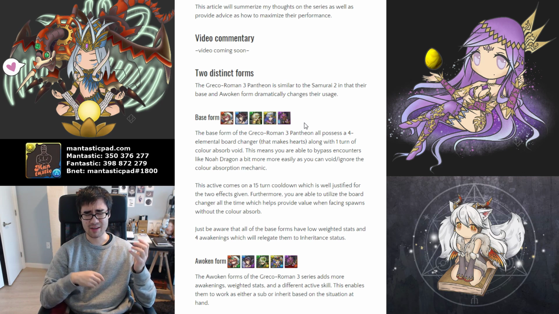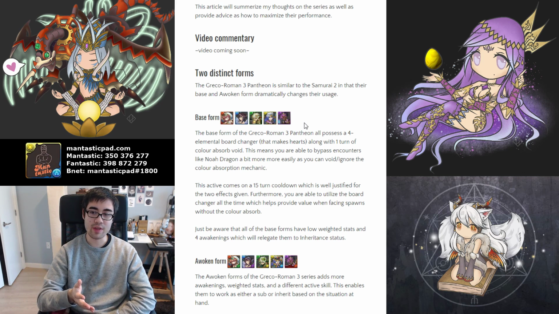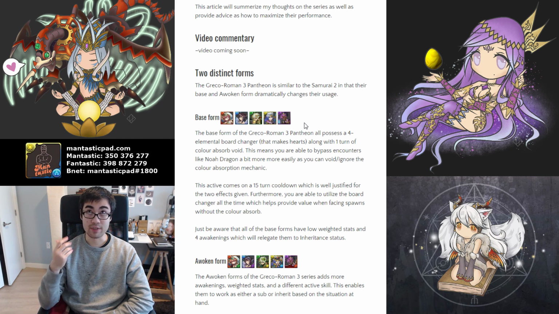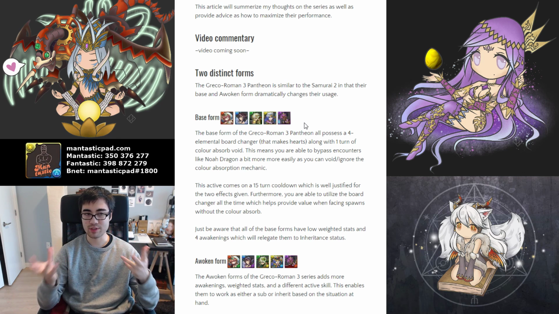So if you actually have one of these cards, you can pop their active skill, make the 4 elemental board, but you completely ignore that color absorb mechanic. That can give you greater consistency through, say, Arena 3 if you have difficulty with Noah Dragon. It can make Machine Hera fine and fast if you need to get through with a light or a dark team, because Machine Hera absorbs those, as well as Zerogs and various spawns. Like, you get the general idea. You can utilize it to basically counteract this mechanic. It's not necessarily the most dangerous mechanic in the game because you can avoid it to a certain extent, but having it nullified at the push of a button is still very meaningful.